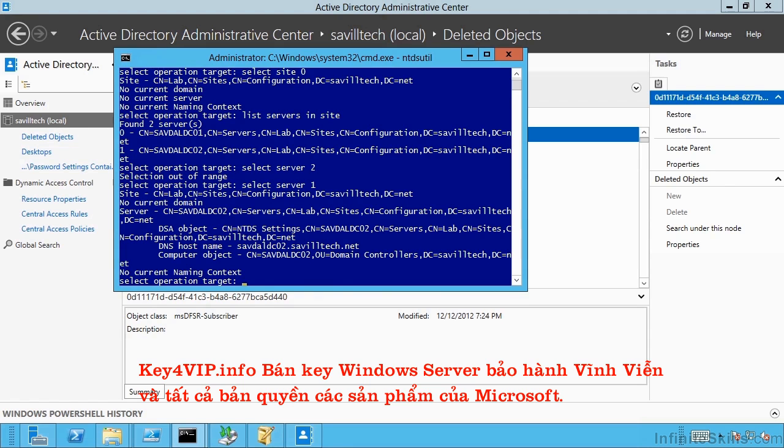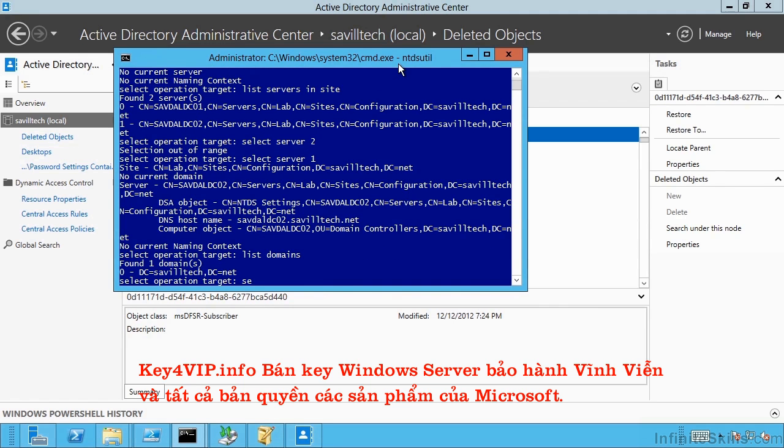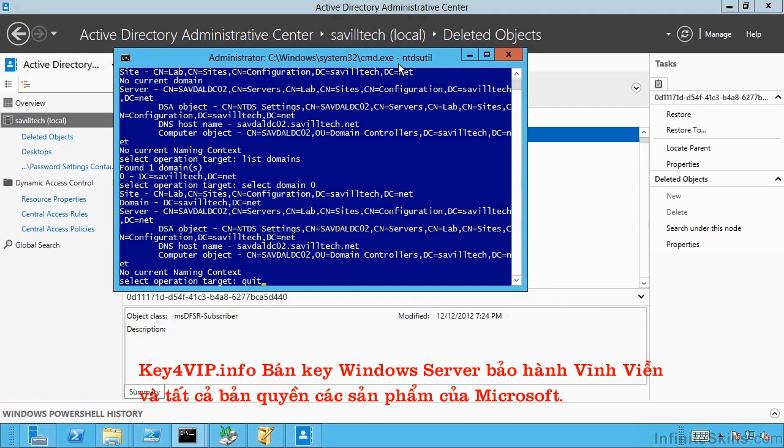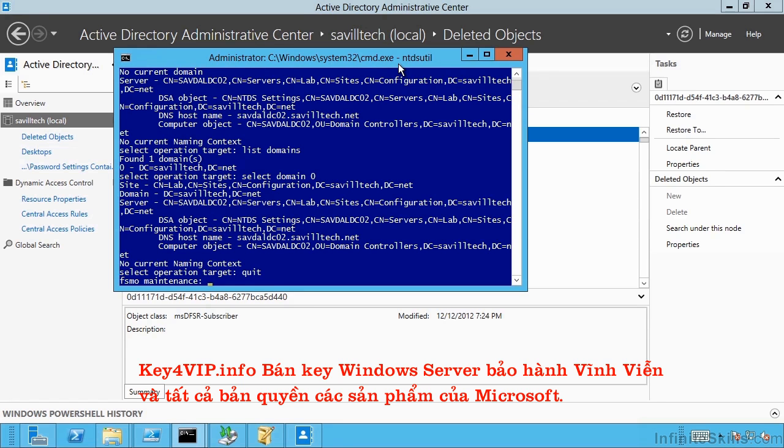At this point, I could list the domains related to this object, select that domain, 0, then quit out of here, go into metadata cleanup and actually remove that selected server. So really powerful functions from within here related to cleanup and actions.